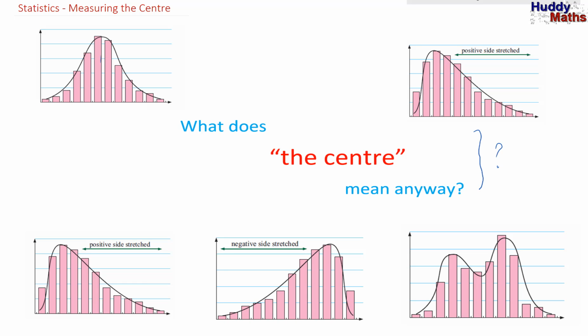Well, look around the screen. People try to describe what's going on when they collect data. You can look at the scores, which is very complicated if you've got lots of scores, or you can draw a graph. But then they want to know, well, what's really going on? What's the average, what would I expect from this data set?